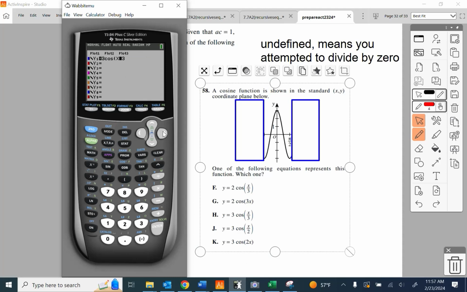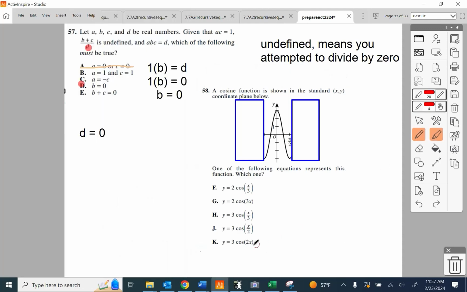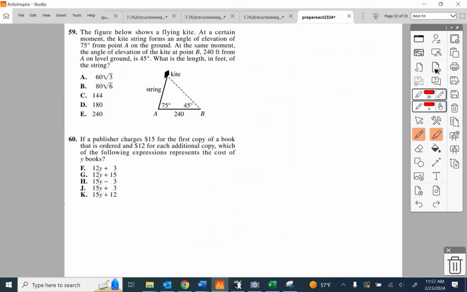We have x over 2, which is also not going to be it. These are actually making the graph wider, and this graph has been compressed. It's had a horizontal compression done. Not it. I think I'm ready for choice K, which I'm very confident is the correct answer. And it is. It's drawing everything that I covered up, everything except what I covered up. 58, 2 to go, and this video is done.